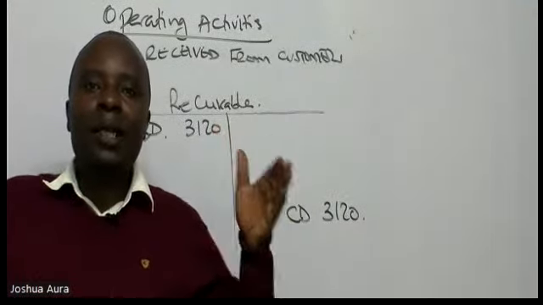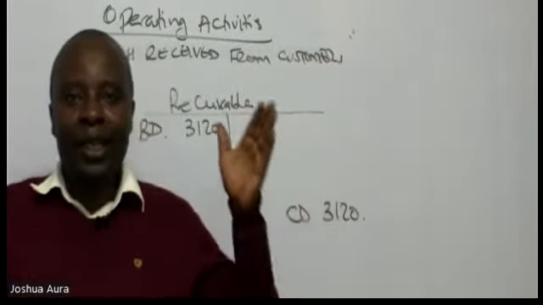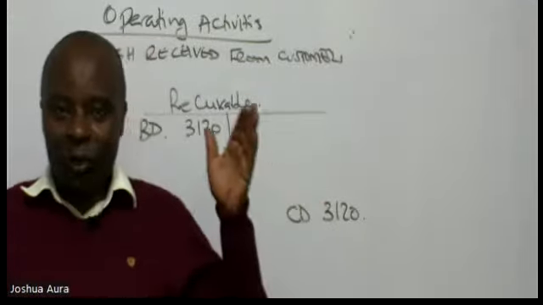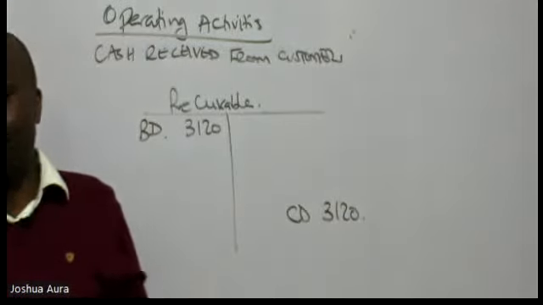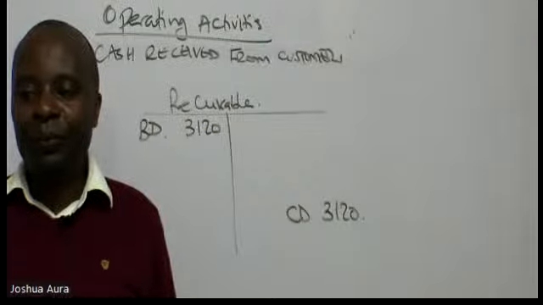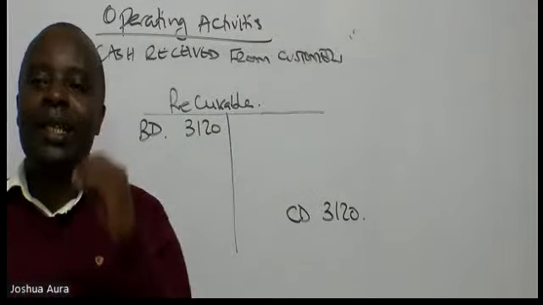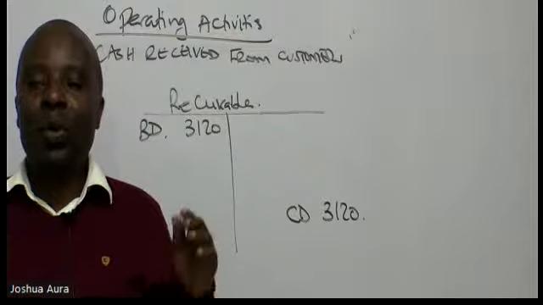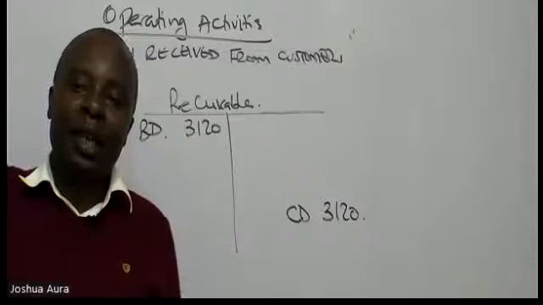What normally makes our receivables account change in between? Our receivables keep on fluctuating in between. What really will influence our receivables? I like what Scholastica is saying: sales, credit sales, yes. When we have credit sales, we debit the receivables and we credit the sales account.